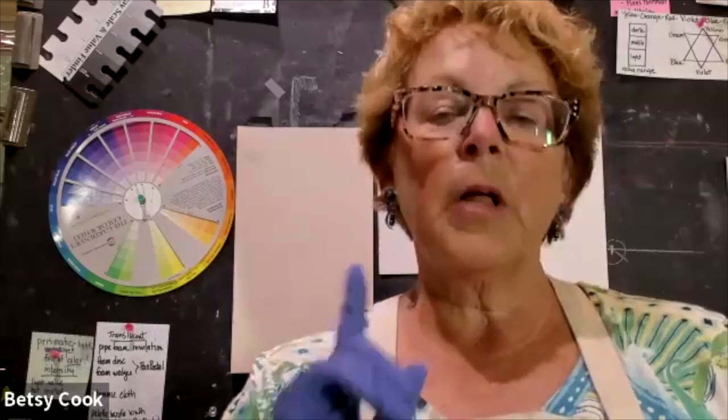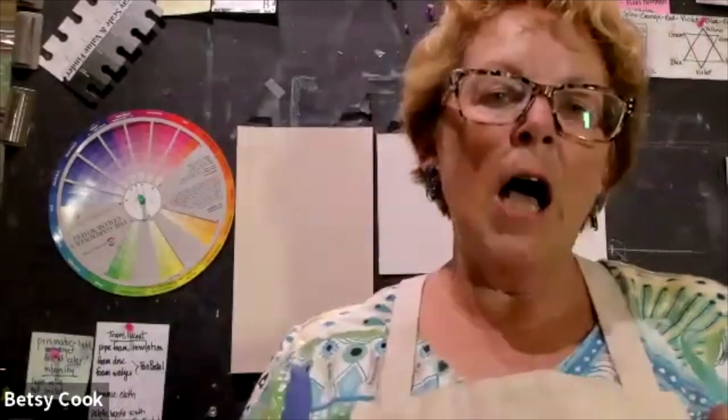If you have your microphone on, please mute yourself — feel free to turn it off and ask questions, it just keeps things quiet in the background. When I'm referring to blending, I'm referring to two colors — multiple colors — that are actually combined but not rubbed together so overtly that we lose the colors that are there.